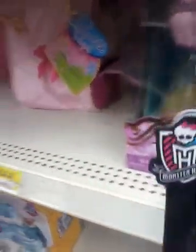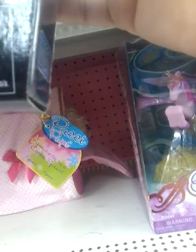Cinderella goes to the ball. Hey, there's no puppy in the movie. Clawdeen Wolf. She has that. Oh, look at these all figurines. This is, I forgot her name, Spectra. That's Spectra. That's, what's her name? Dracula. Dracula is my favorite one. This is Lagoona. This is, what's her name? I forgot her name. Ghoulia. How can I forget her beautiful name? What is this? I've never seen her before. Her name is Larna, and this one's Lagoona. Yeah, it says their name right here on that little white paper. It's Lagoona. Oh, this is Operetta. Okay. Move on.